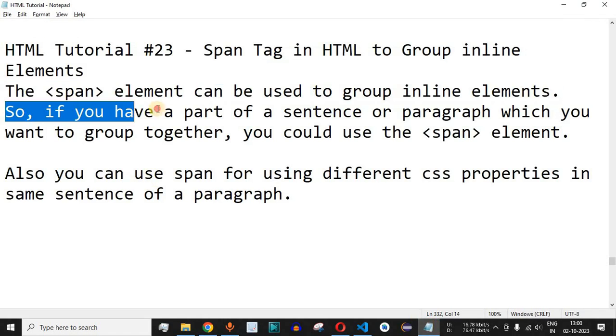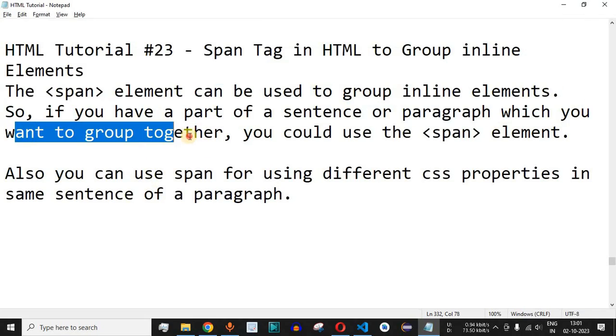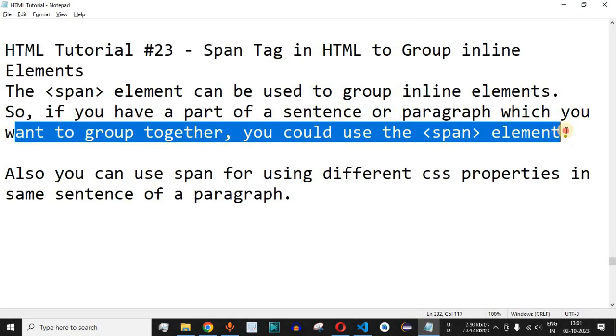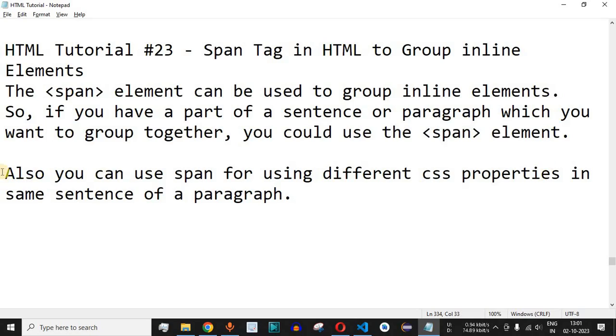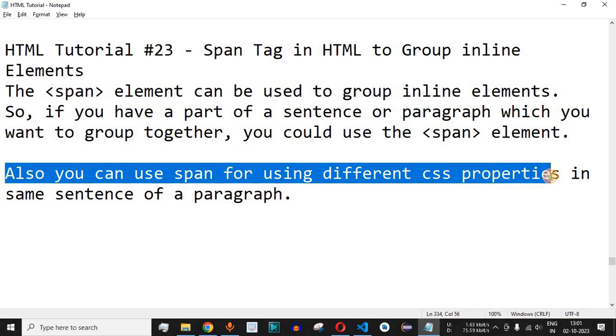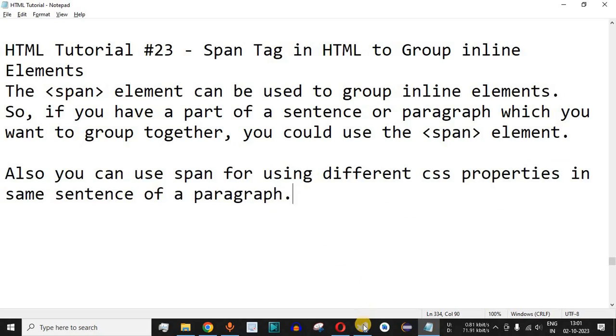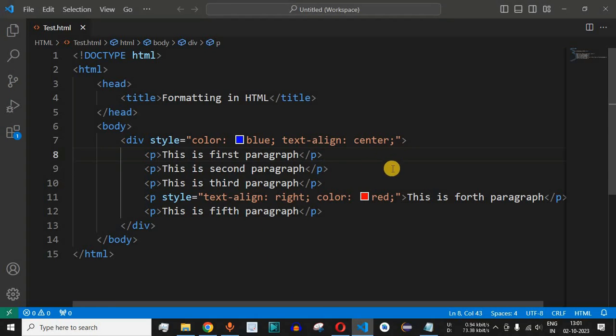So if you have a part of a sentence or a paragraph which you want to group together, you could use the span element, and you can provide different CSS properties to the span element as well. So as you can see, you can use span for different CSS properties in the same sentence of a paragraph. So guys, let us check this with the help of an example now in VS Code.